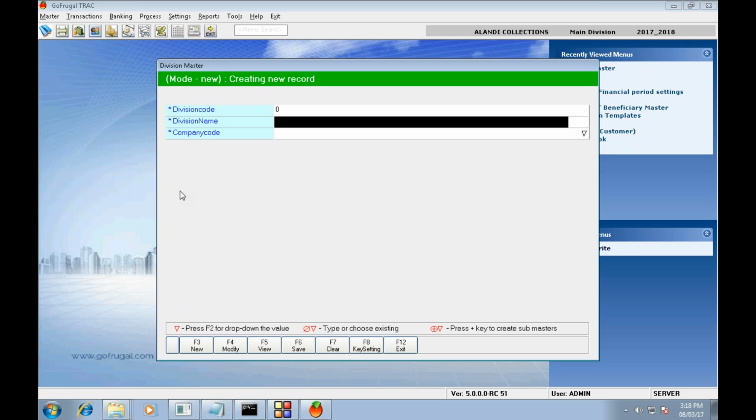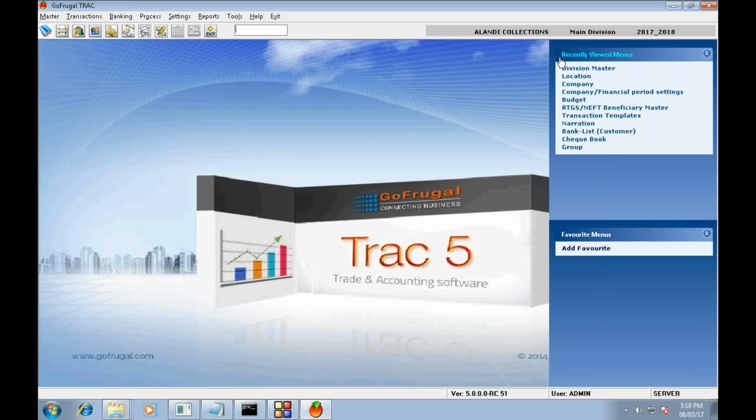Basically, divisions and locations are required if within a firm you have multiple floors or multiple types of businesses. That generally depends upon the retailer and their business models. GoFrugal accounts lets you manage the accounting based on locations and based on divisions.